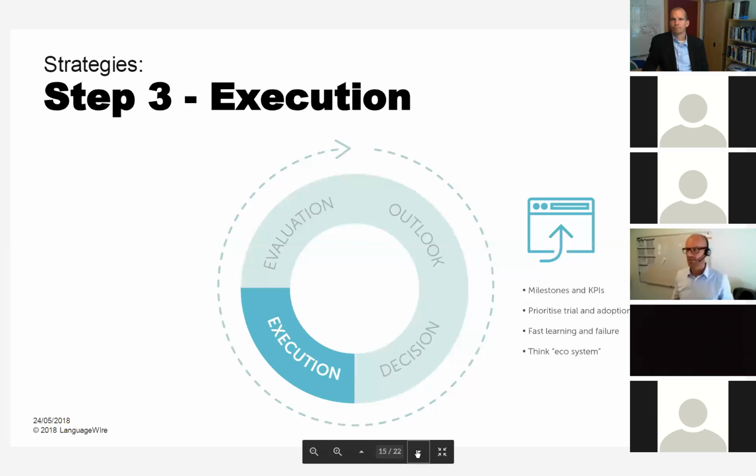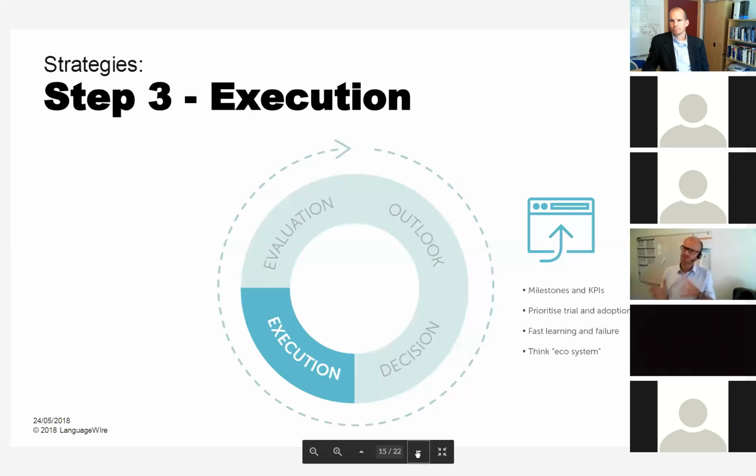Our point here is that that's all great, and it's also advisable to use external consultancies. It's also advisable to use minimum viable products or beta customers or project managers to facilitate this. But you need at a minimum at the execution level to include the entire organization. Because if you succeed with this, then you need to transform the entire organization. Then you can't have a successful project owner, a project team in the corner of your business that has a great use case story, and then they need to sell it in.